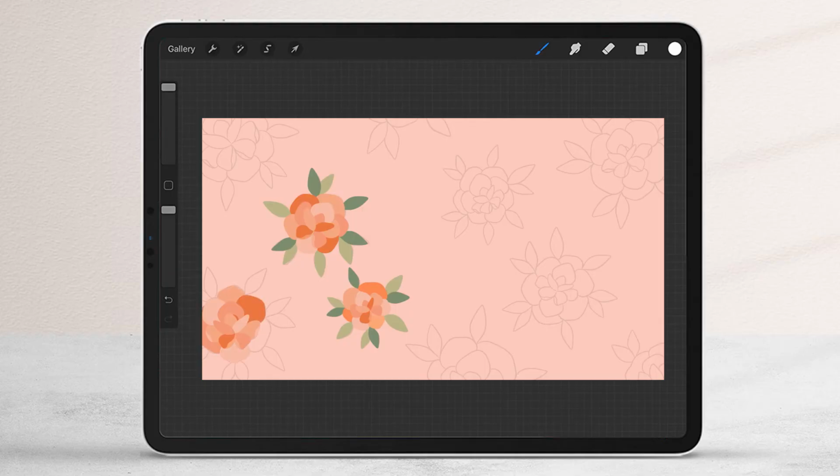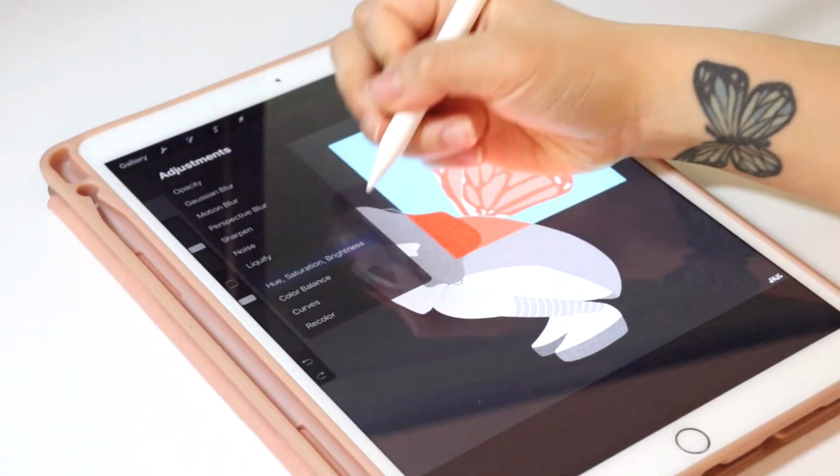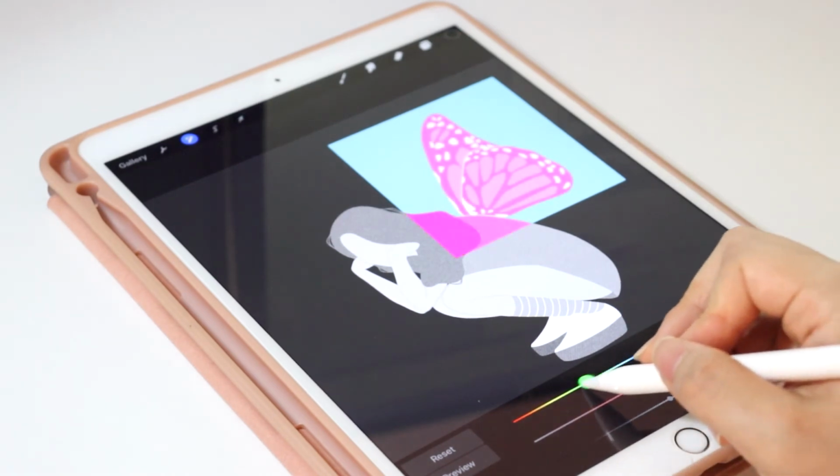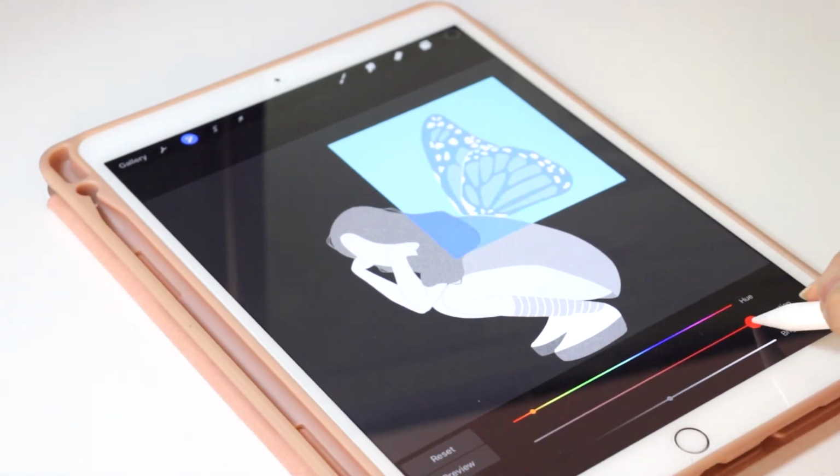So what I'll do is I'll pick one main color, which in this case was pink because I love pink, or more like a peachy pink. And then I'll pick other colors with the color wheel that complement that main color. You can also adjust the color of each different layer by going into the adjustments panel and there's a section called hue, saturation, and brightness. And from here on, you can toggle the different settings until you get to a color that you like.